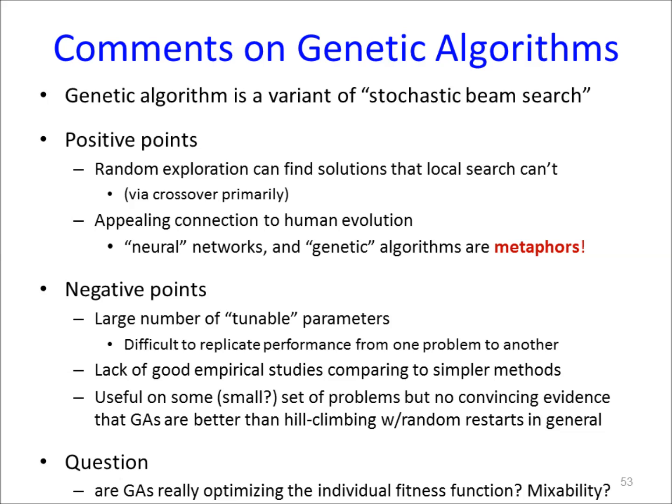And in practice, what people by and large have seen, again, you will see that this is AI, so every algorithm will work great for some problem, right? But by and large, you have to make some generalizations because we are doing a course. The method that I would suggest you remember, if you have to remember one algorithm, is hill climbing with random restarts. That would be more or less fine for a lot of the problems, as we discussed last time.